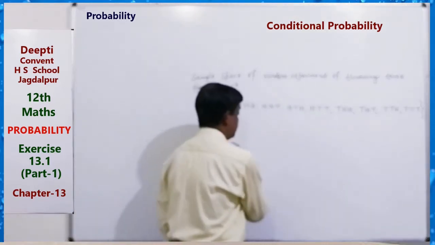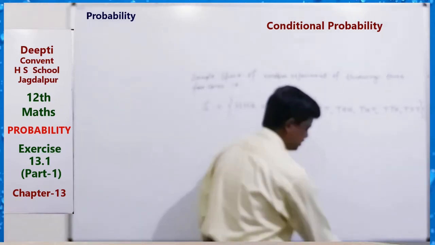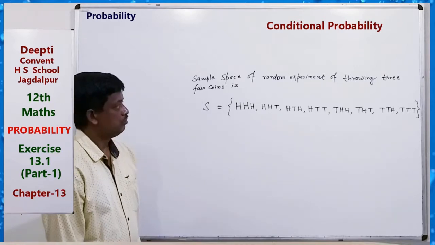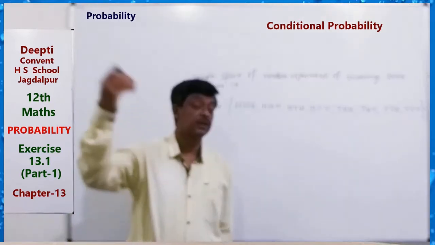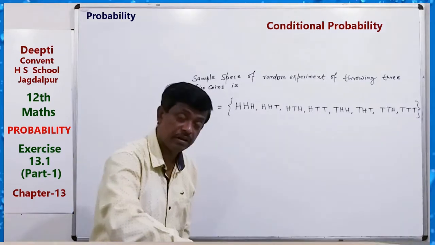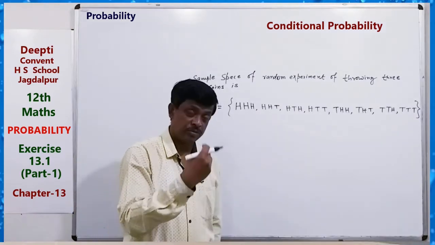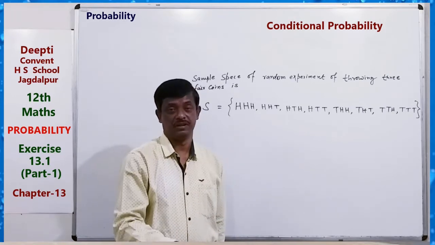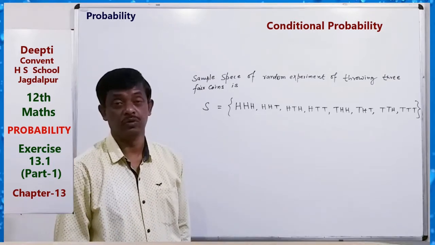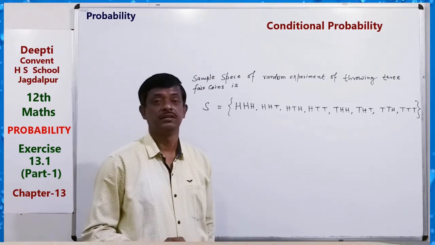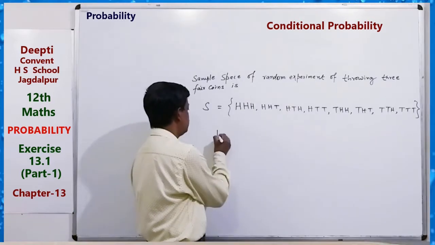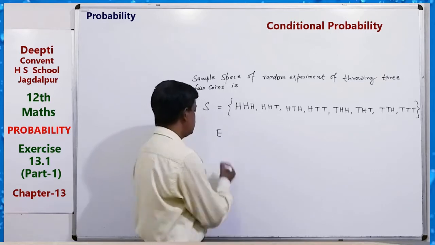Here, we know this is a simple case. You have already studied about this. Now, suppose conditional probability, there will be a condition. The condition means that one thing should happen before finding the probability. There is one event that has already occurred, and then we have to find the probability for another event. Suppose we are having two events, E and F.